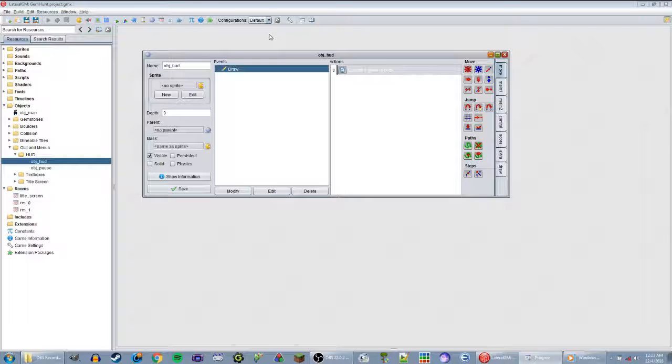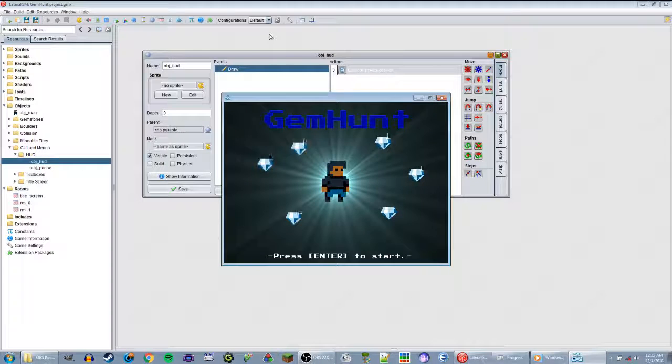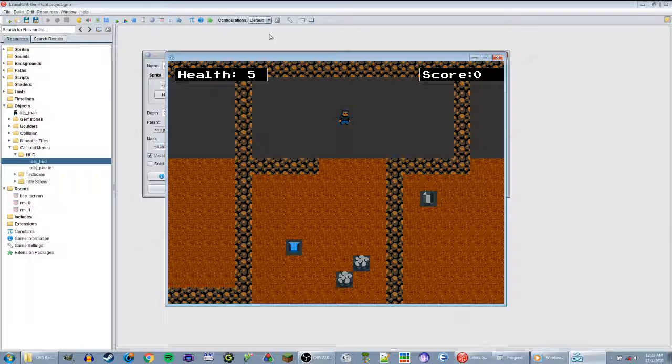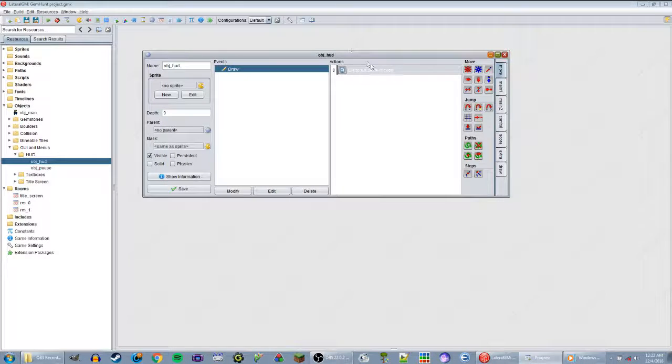No, that's wrong. Because the width of the view is 320. Yeah, no, that's wrong. Okay.